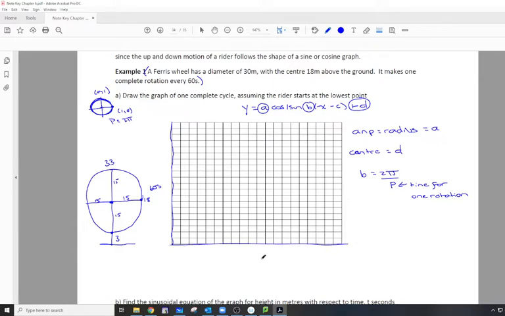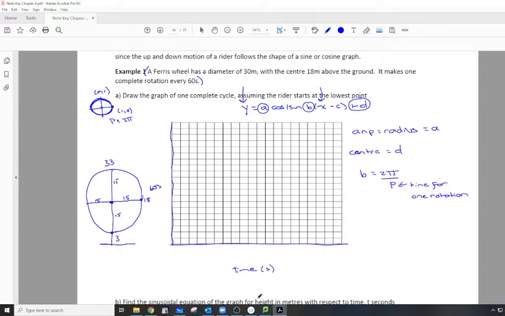positive x-axis. So the next thing I want to talk about is the fact that we are moving into this real life application. When we do function modeling with y and x, it has no context beyond y-axis and x-axis. As soon as we put it in an application, we want to know what the y value is representing. What is the x value representing? So if we think of this Ferris wheel, I already kind of talked about the x-axis. The x-axis is your time for one cycle. And so your x-axis is representing time in seconds.